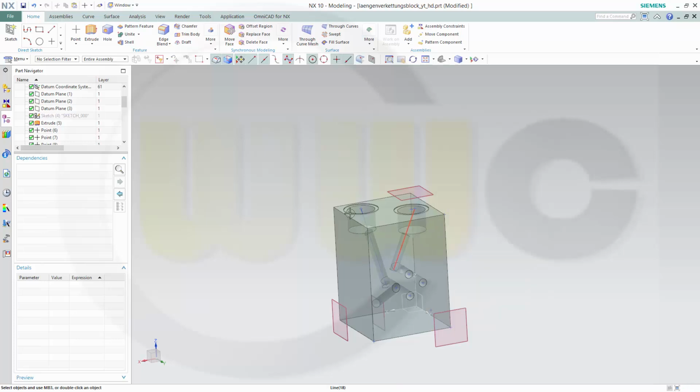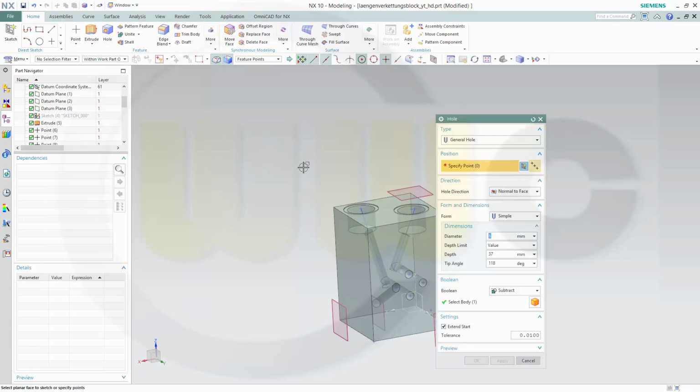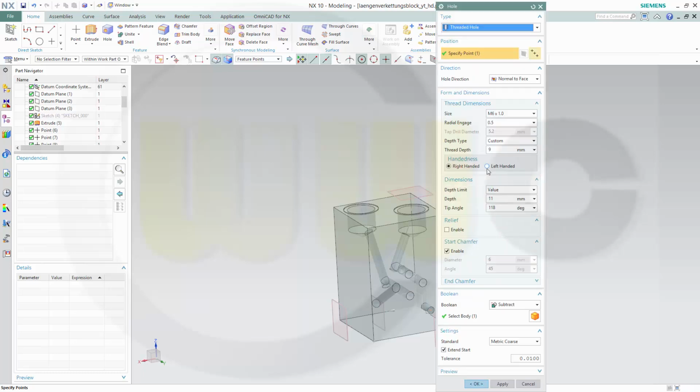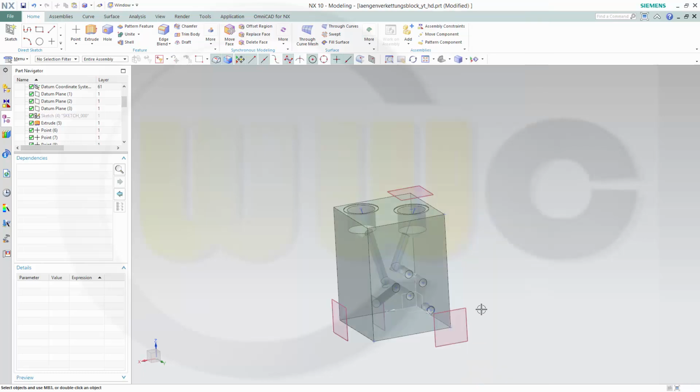Okay, then I need a hole right there, not a channel one, with a thread. That's okay. Thread depth should be, let's check it, 9, depth should be 11. That's okay, everything, and so I can confirm.